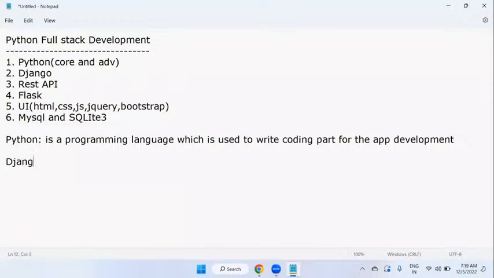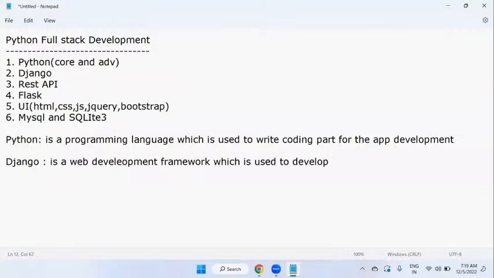Then coming to this, what is Django? As I said, Django is not a programming language. Django is a framework. What type of framework is Django? Django is a web development framework, which is used to develop web applications. What type of applications? Web applications means websites including UI only. Web application means the applications which provide services over the web. For web application development in the Python context, we use a framework called Django. So Django is not a programming language, it's a framework. It's a web development framework, especially used to develop web applications only.